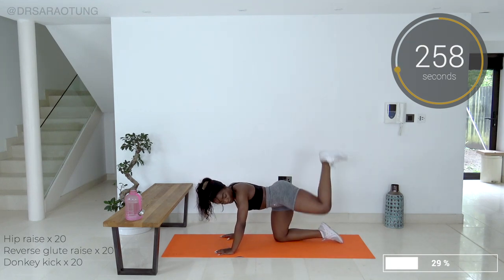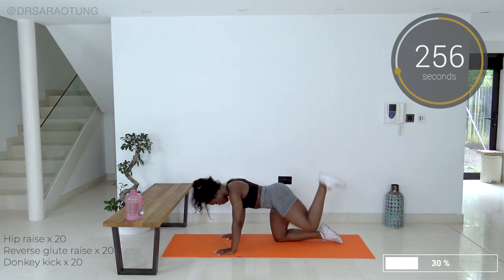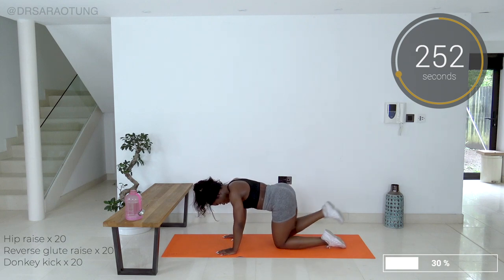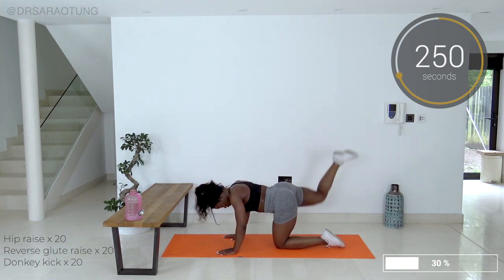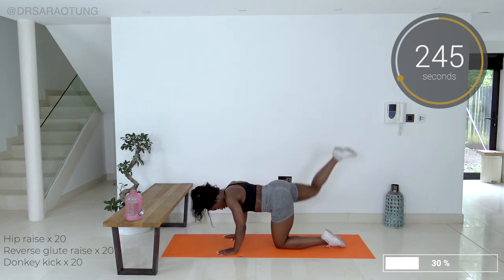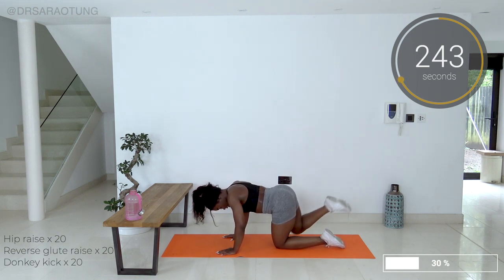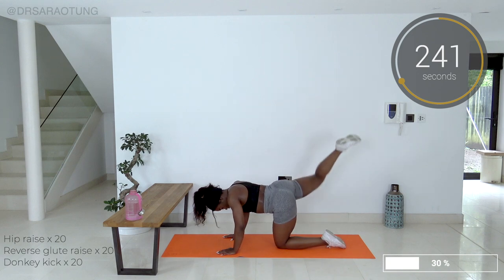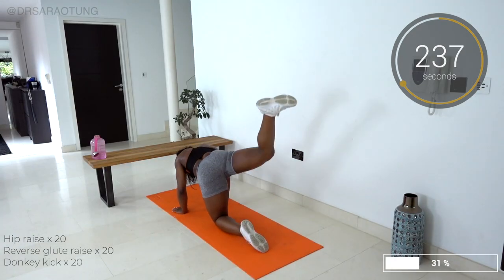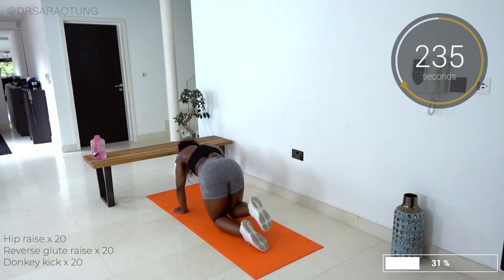And try and make it so that your back is not moving. Your back is staying nice and still, you're not arching. You're just lifting up that leg by squeezing the glute, keeping both shoulders facing the mat evenly, okay? I know it's tempting to tip to one side, but really squeeze the core and try and keep your balance as you do this move. 20 on each leg.